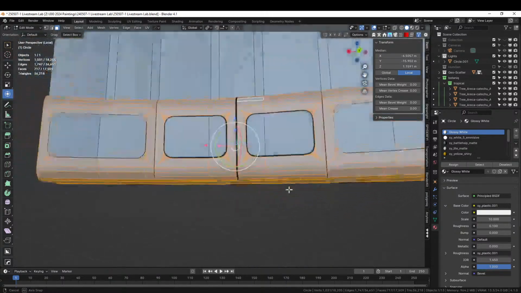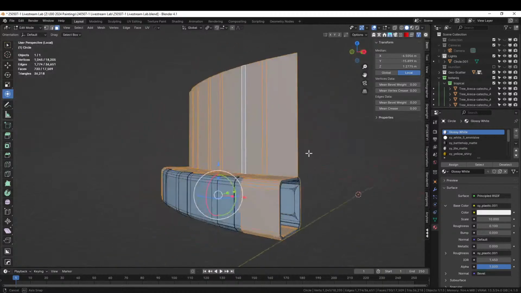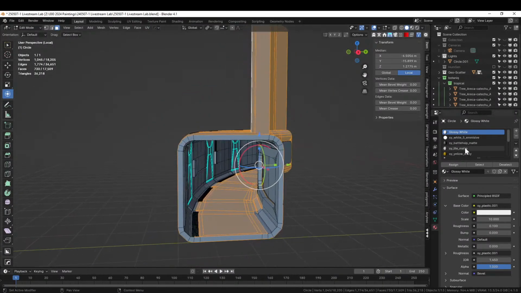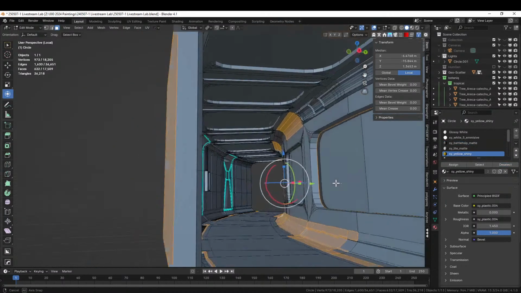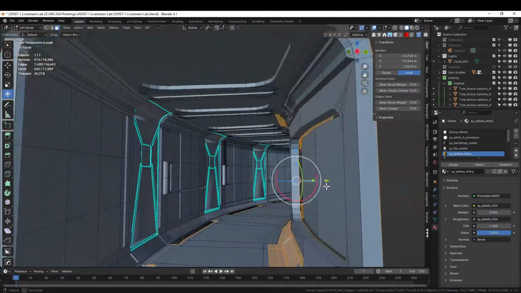There we go. And those. So it's just the outside we want to remove. Ugh, we still only want the outside.